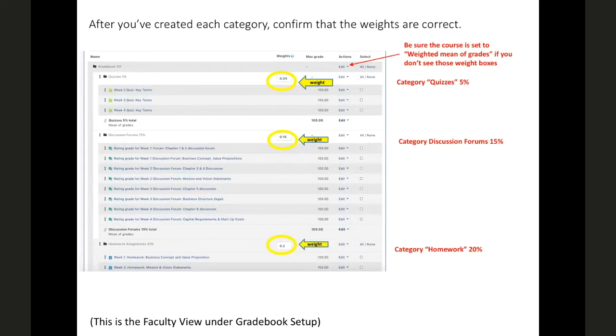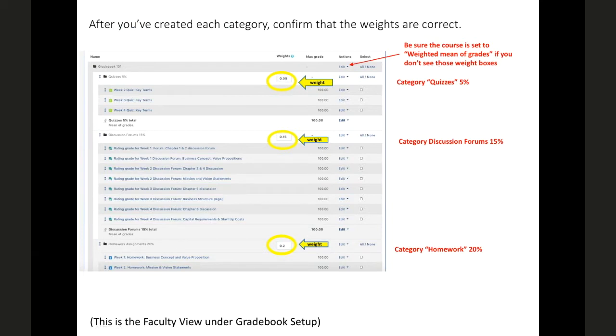After you've created each of those categories, make sure that those weights are correct. If you don't see these weighted boxes here, go back to the course level grade, where it said Grading 101, the title of the course, and make sure that it is set to weighted mean of grades.